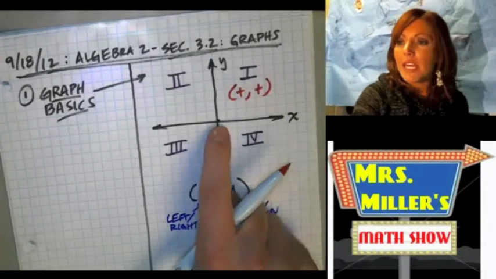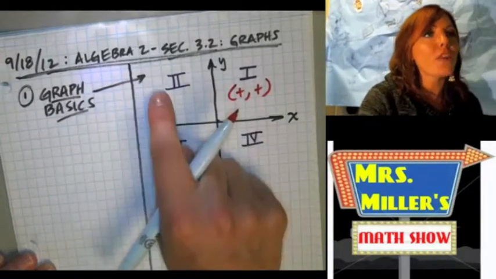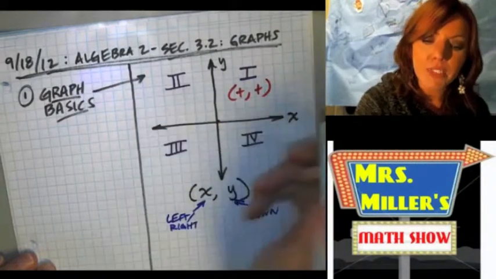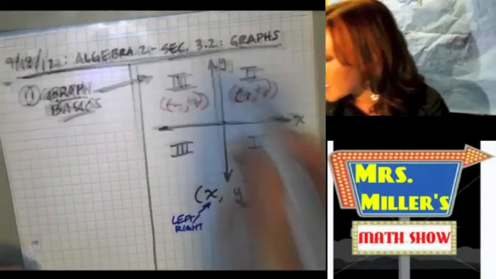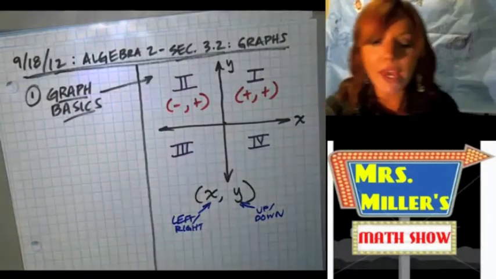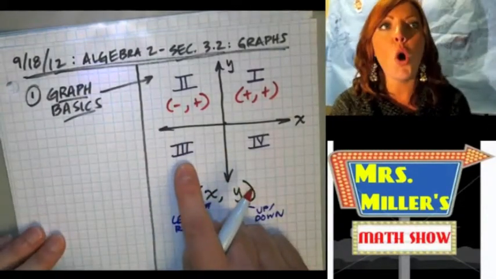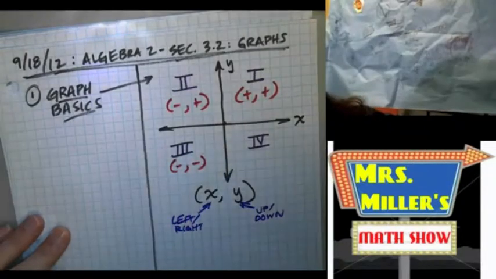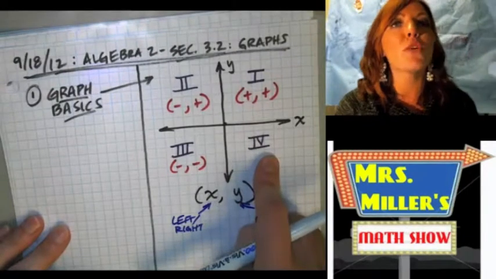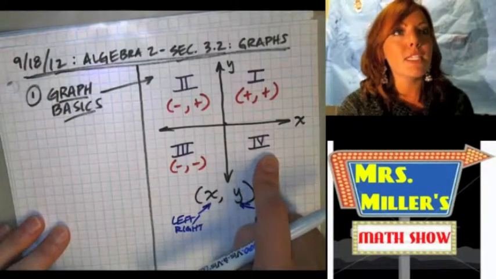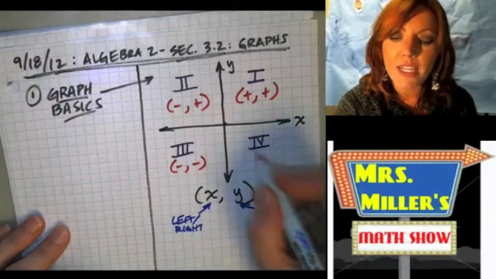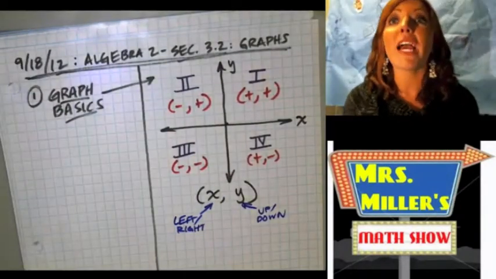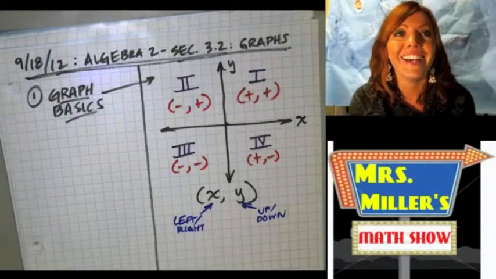Who can tell me if I'm going to the left and up? Do I have positive, negative, negative, positive, or positive, positive? Shuggy: Negative, positive. Nicely done. Okay, how about quadrant 3? Cole: Negative, negative. Excellent. How about quadrant 4? Rebecca: Positive, negative. Give Rebecca a round of applause.